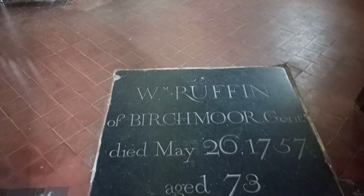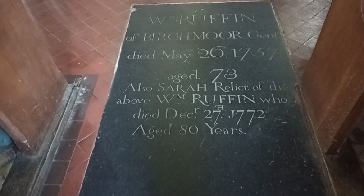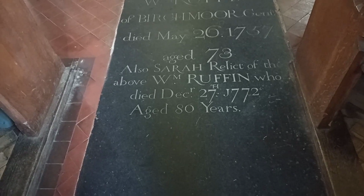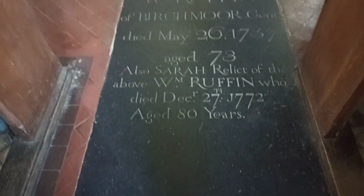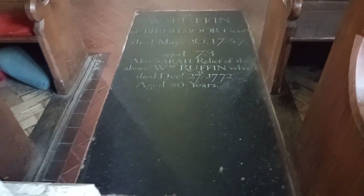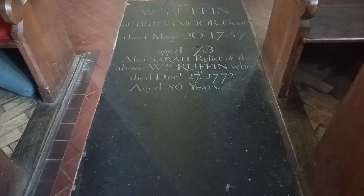And here we are with another burial in the floor. I'm going to turn the camera now, try not to be confused by it. So it's William Ruffin of Birchmoor, gentleman, died May 26, 1757, aged 73. Also Sarah, relict of the above William Ruffin, who died December 27th, 1772, aged 80 years. And this is a very good example of a burial in the floor covered by a black, probably Belgian marble, polished limestone, or even slate tombstone, and sitting there quite happily, having escaped the renovations.